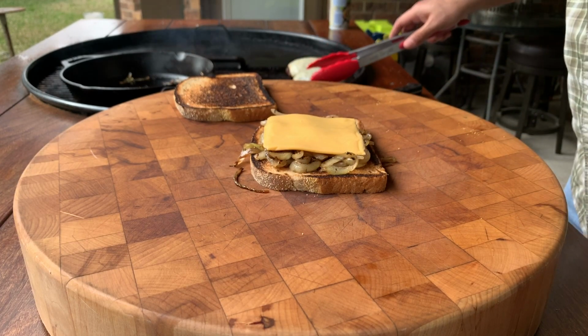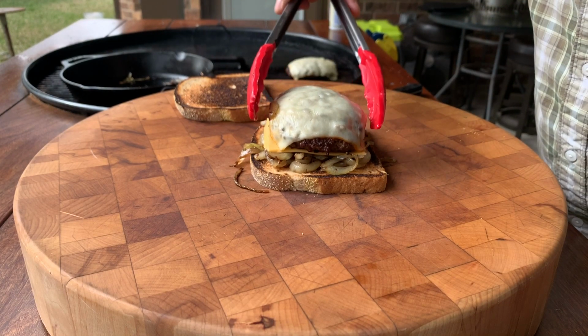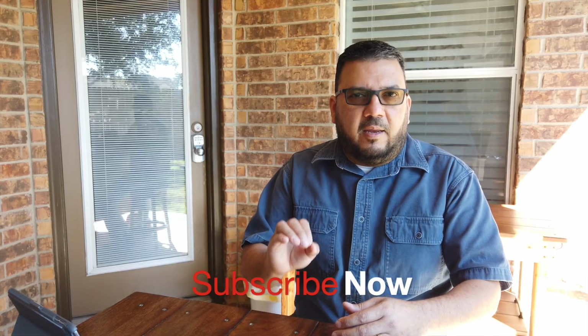Next, we're going to put the patty on with the melted Munster. That way it sandwiches and puts a little bit of weight on the American cheese to kind of force it in the onions below it. Next, the second piece of bread, toasted side down.